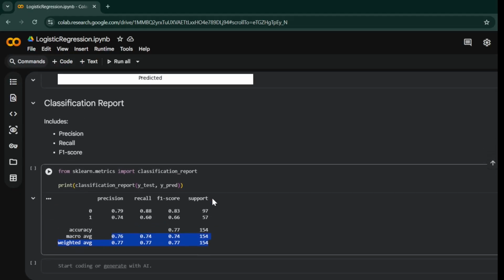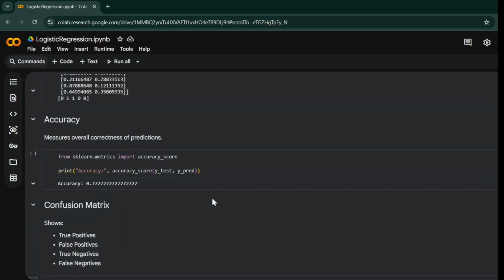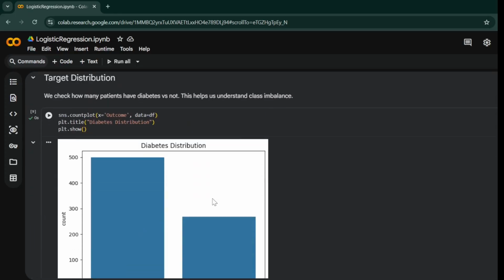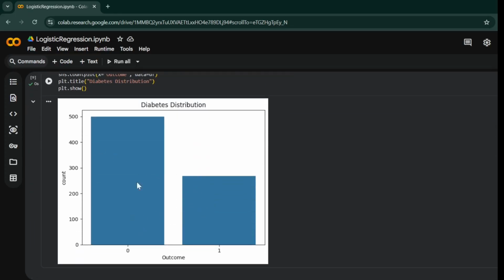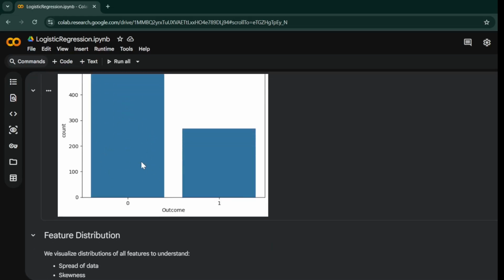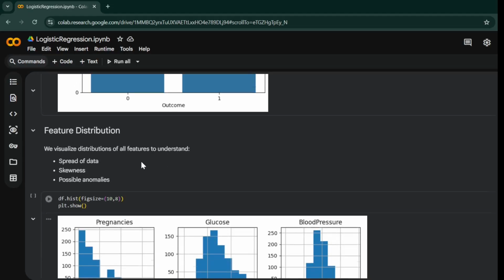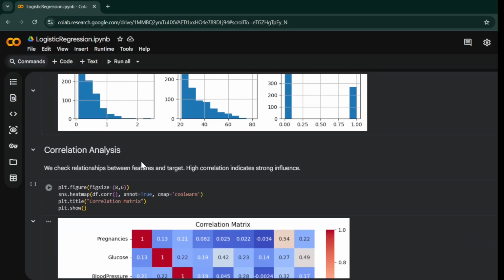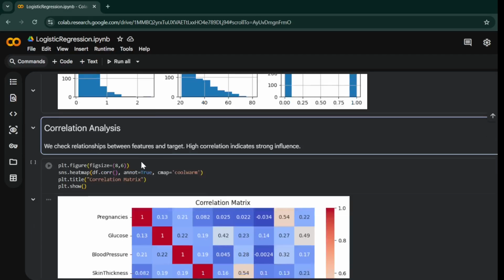So this was all about logistic regression. One thing I also wanted to tell you was, let's go back here. We can see that our data set is imbalanced. I told you previously that this can cause problems with our model, as the model can just learn to classify more things as class 0 to get a better accuracy. How can we fix this? I mentioned a couple of ideas like SMOTE, oversampling and undersampling.